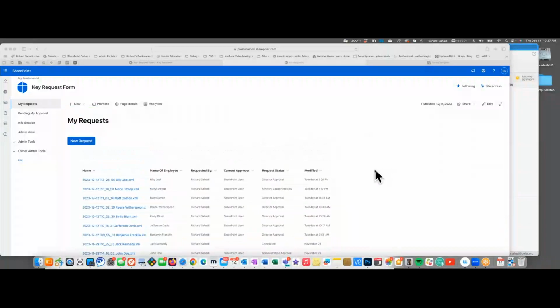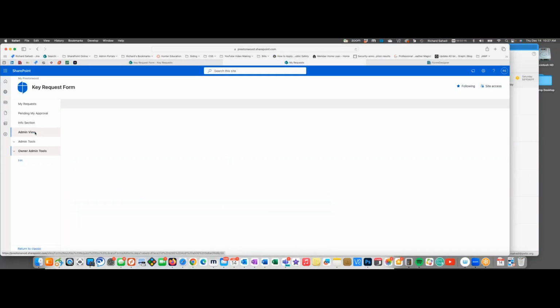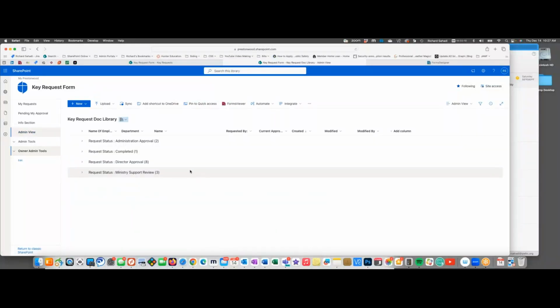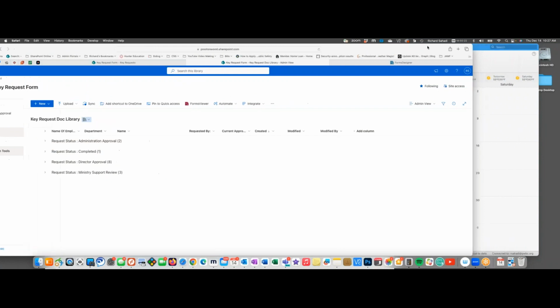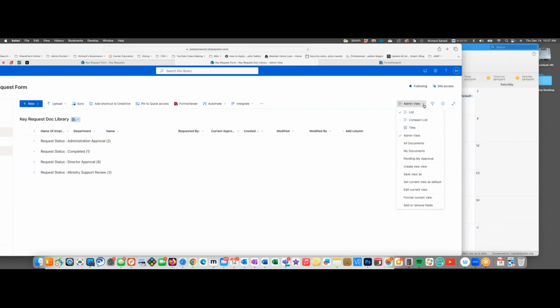But yeah, just one more. I just want to clarify. So on these my requests and the pending my approval, it's just a standard SharePoint page with a document library web part added to the page. But with the admin view, this is just a link that's taking me directly to the form library, taking me directly to that admin view, so the admins can get to these other views.